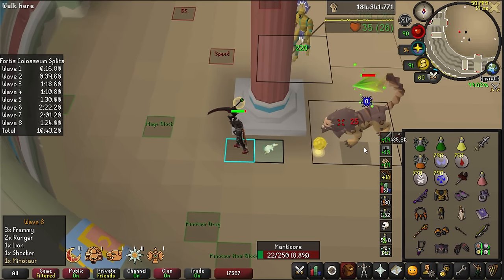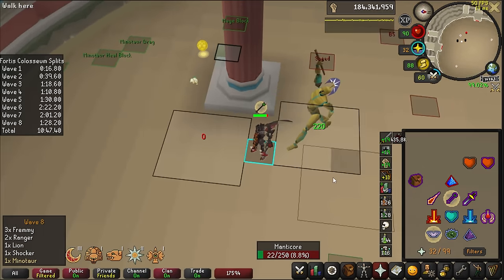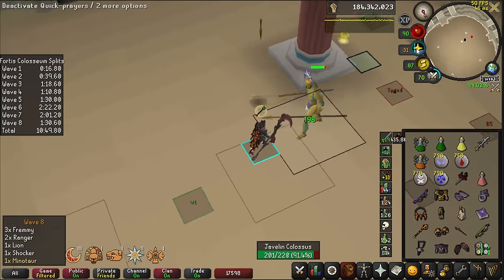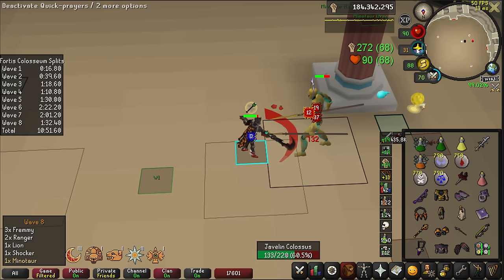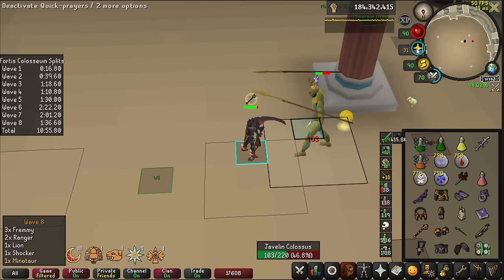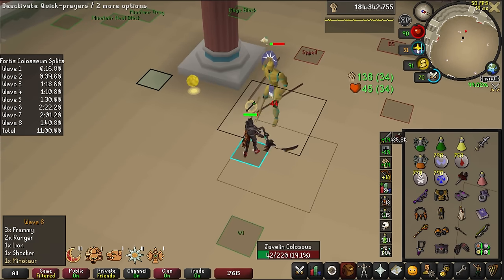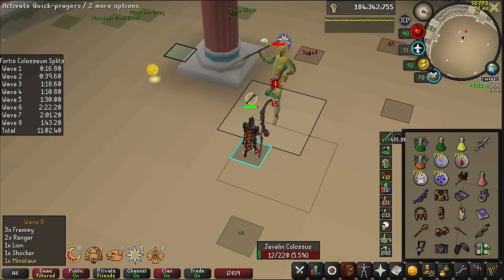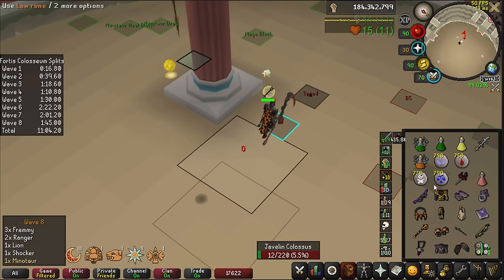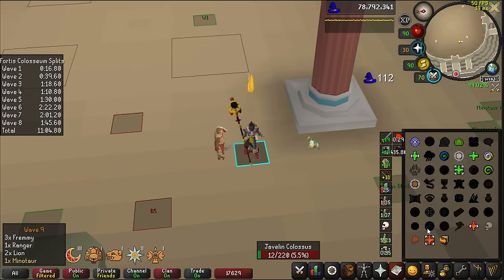Here's the problem. As soon as boot switches start becoming a thing, you start encouraging things like 9-way switches. And as somebody who was trying to use pegs in Colosseum speedruns for a little bit with 8-way ranged to start with, and then moving up to 9-way ranged, where I'm doing a full range switch with Venator Bow, Venator Ring, and then pegs on top, it's almost impossible. 9-way switches are so annoying. They are so difficult to pull off.